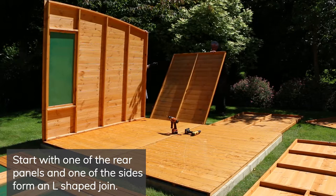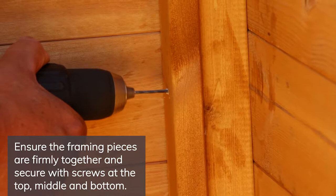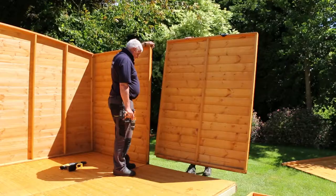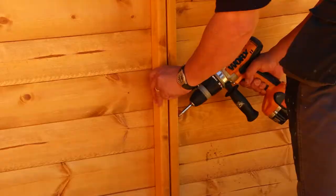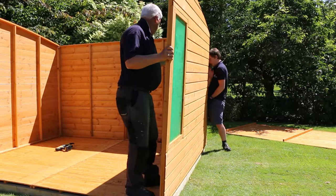Start the main body of the installation with one of the rear panels and one of the sides to form an L-shaped join. Press the framing firmly together and secure them with screws at the top, middle, and bottom. Adjoin the two back panels through the framework before moving onto the other side panel.